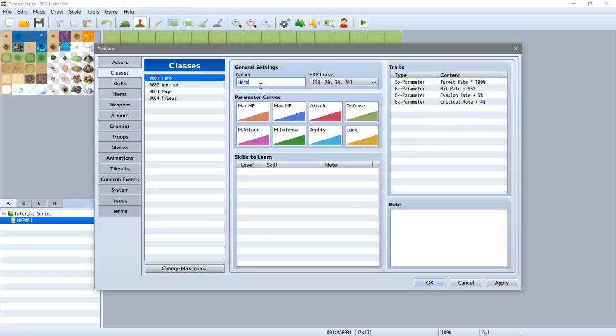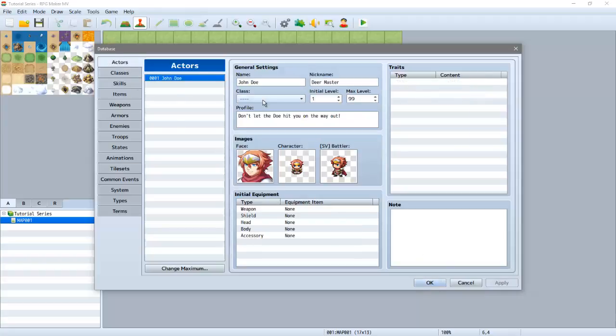And we're going to make his class. What should we make his class? You know what, actually I will leave that up to you guys. What will we make his class? That will be 100% up to you guys to choose, so comment below on what you think our class should be named. Until then, I will just name it four dashes. Alright, so now you can see John Doe is a class of four dashes currently, and he has no weapons, no equipment at all.